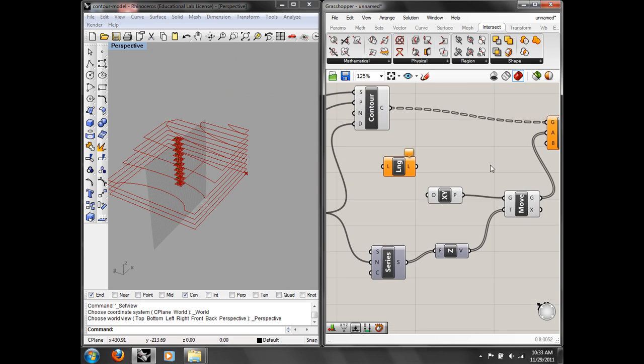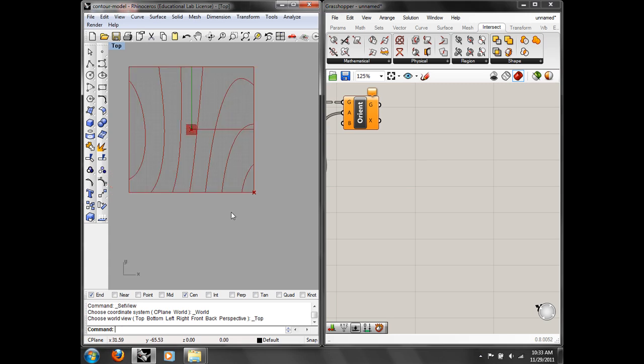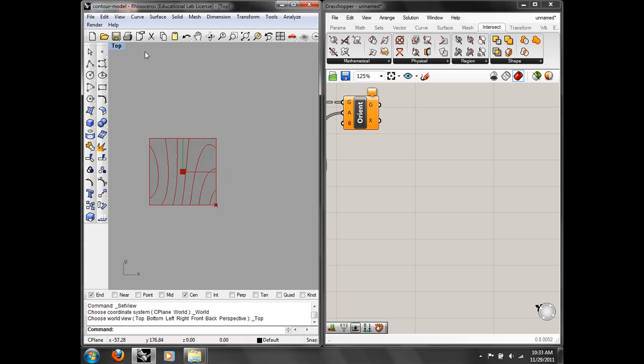Okay, and then what I'm going to do is create a series of containers for these. I'm going to make a rectangle that's the bounds of this thing. There are other ways to do this, but okay. So that is my kind of tray.